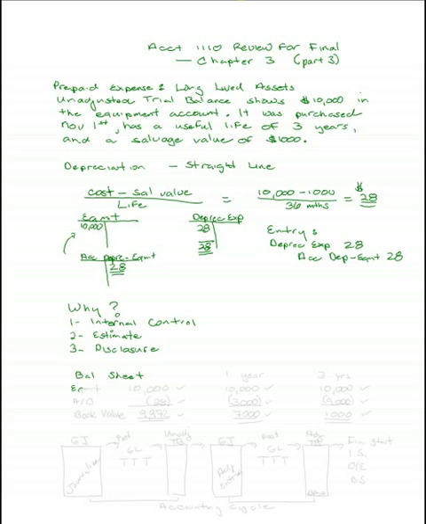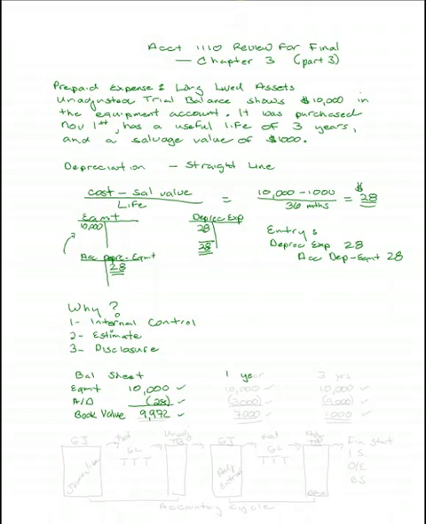Equipment would show up on the balance sheet as an asset in the amount of $10,000, and after 1 month we show accumulated depreciation, which I abbreviated, of $28. The difference is called book value, though you won't actually see that word on the balance sheet. And our book value at the end of 1 month is $9,972. And you can see we have equipment in the amount of $10,000, and it hasn't been used very long at all. And here's its book value.